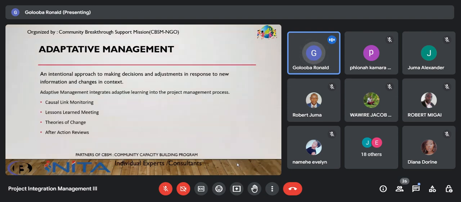So what happens is we are looking at the causal link between monitoring and adaptive management. We are conducting lessons learned meetings and making changes. We are looking at our theories of change.